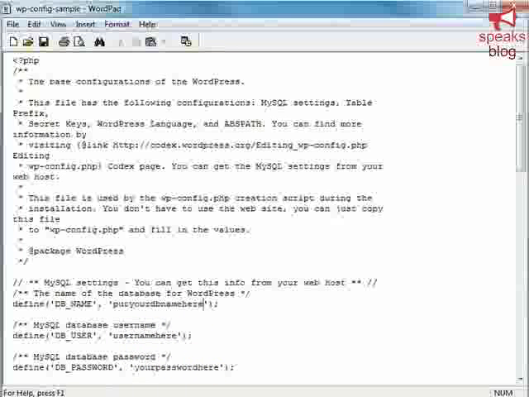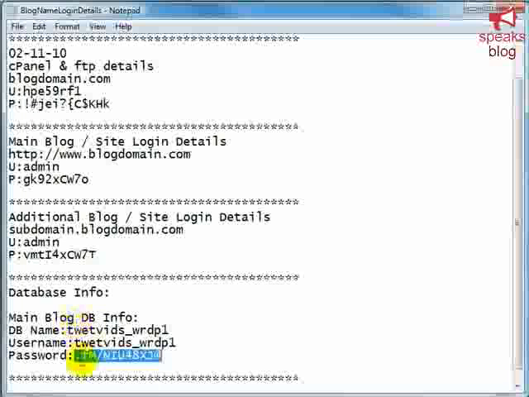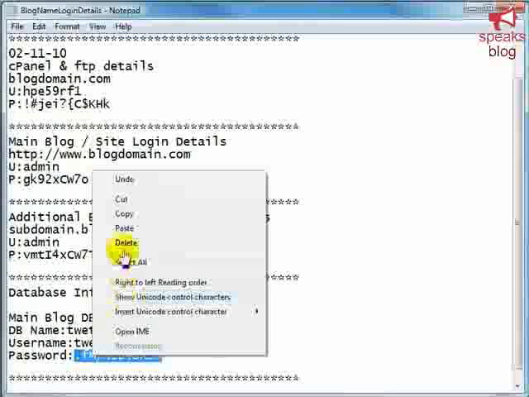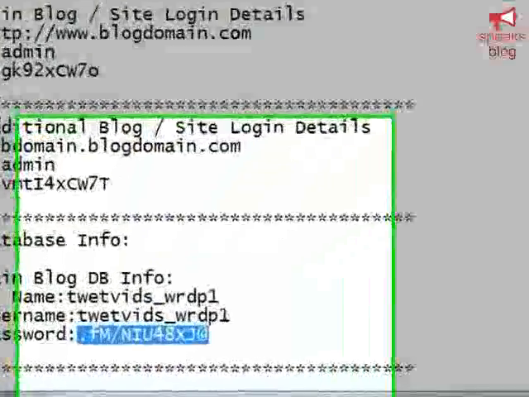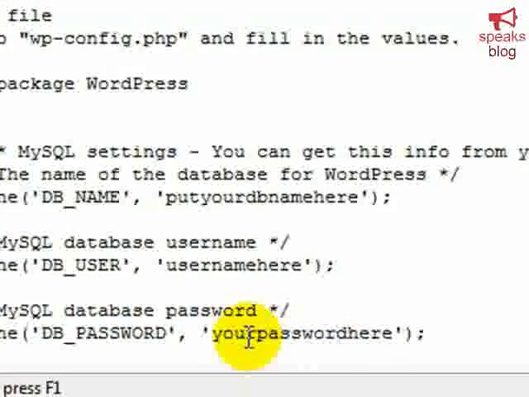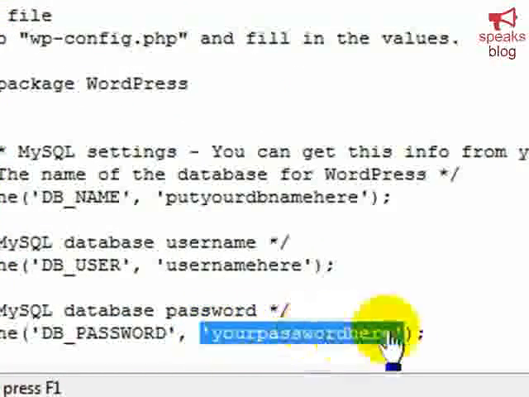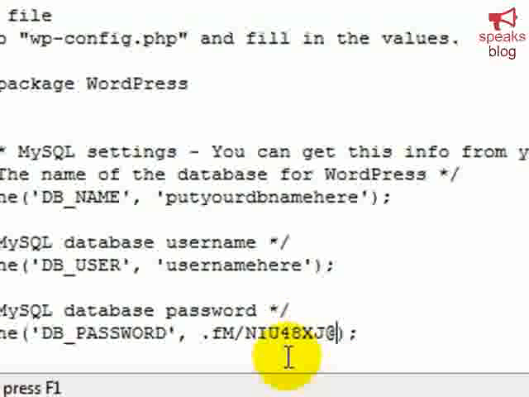So let's open up our data sheet. We'll go ahead and copy this. That's our password. Copy. Okay, it's not being nice here, but we have to replace this, and you do not want to mess with the quotes. You want to leave the quotes intact on either side of that. I just didn't want to mess with it any longer. But you've got the single quote, password, single quote. Then you want to do the same up here with the username and the database name.